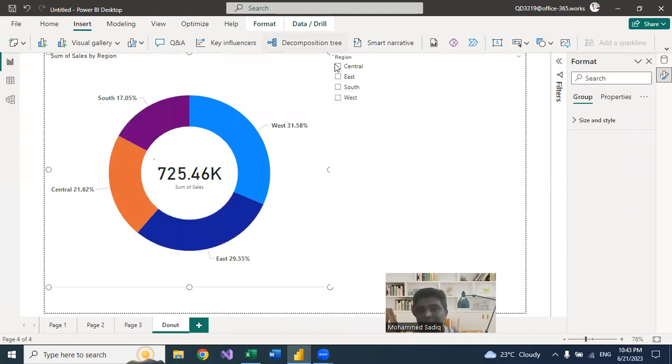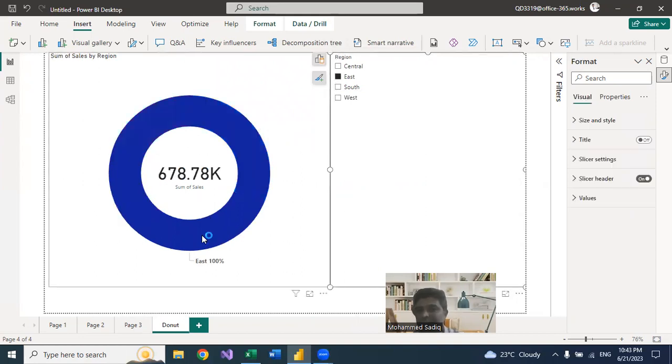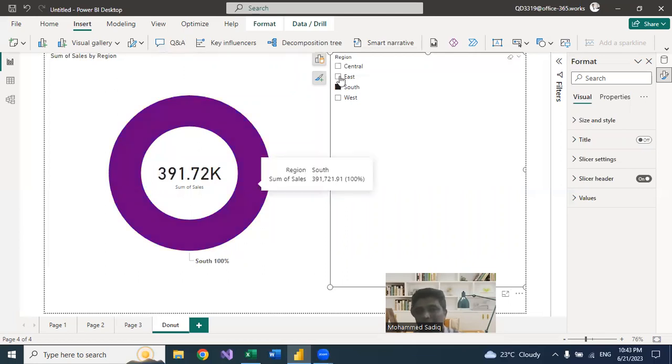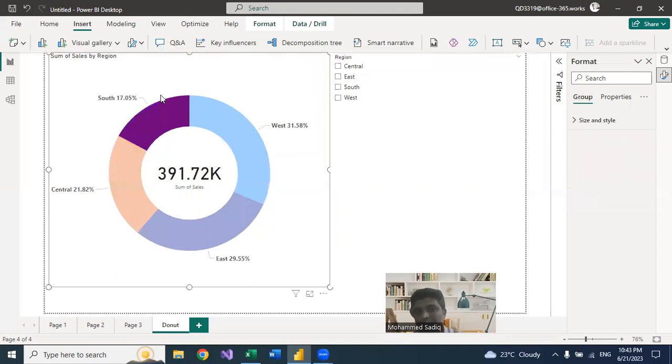So next, you can see if I select the East region, only the East region has been highlighted here and tells me what the sales in the East region are. South tells me what the sales in the South region are. Or if I deselect this, clear this, and select South here, South has been selected and you can see the sales in the South region: 17% means 391K, 3,91,000.